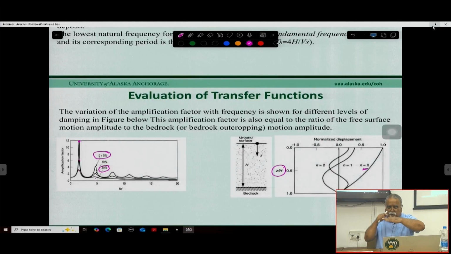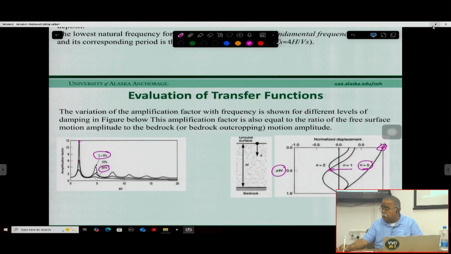So if the wave propagates here, the soil is displaced, and that displacement, or the maximum displacement, is 1 if we assume n equals 0. Then you can understand that as the damping increases, I think this is the damping, or oh no, this is the motion. So that means it's a fundamental frequency. So that is n equals 0.